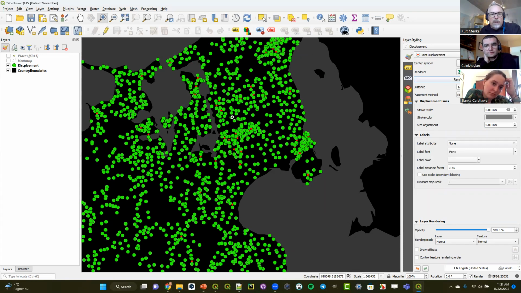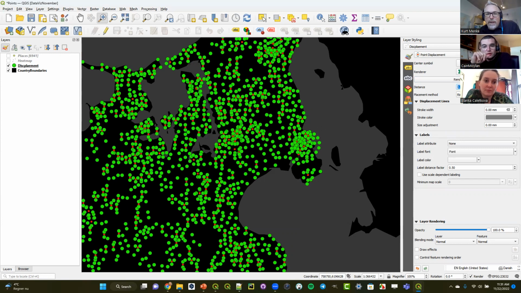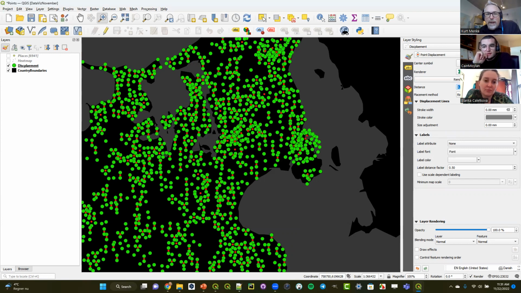Okay, so any questions on those point renderers? So this displacement one, it makes a ring of points around the center point when they're all stacked on top of each other. Correct. That's its thing. So you've zoomed in enough now, so every point can have its own space. Yeah.